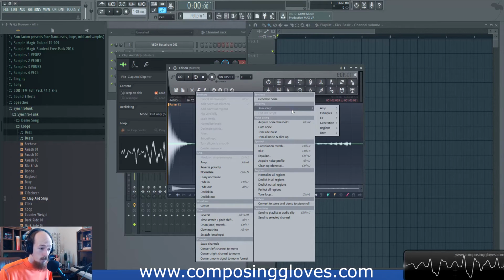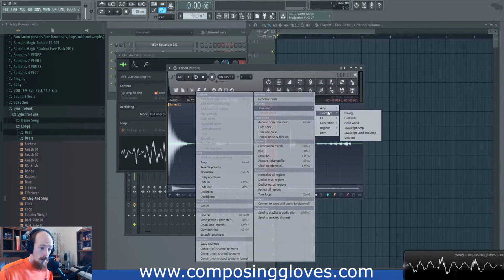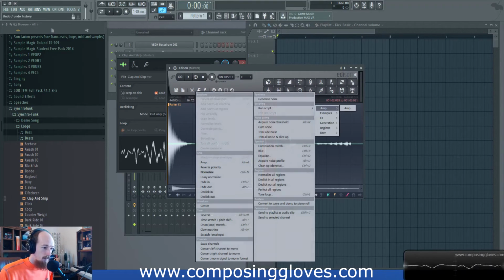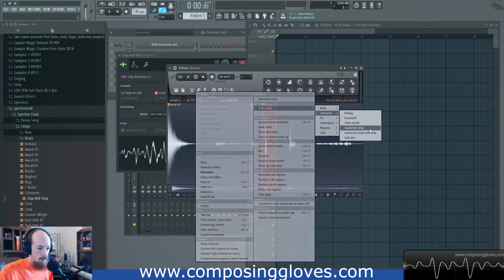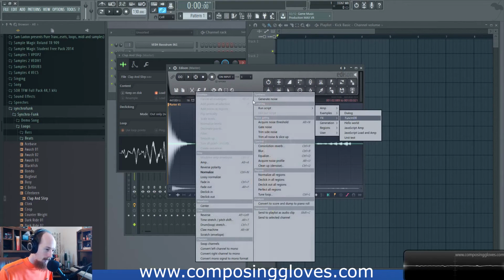We also have the ability to run scripts on our samples. So if you want to write your own DSP script and use it, you can. This is something I'm not going to cover. This is way more complicated. Just be a bit careful. Some of these scripts have given me problems. I think it was just the example scripts because they didn't make a whole lot of sense to open. I wanted to see what would happen if I clicked them.